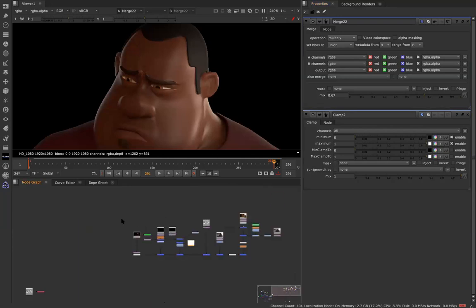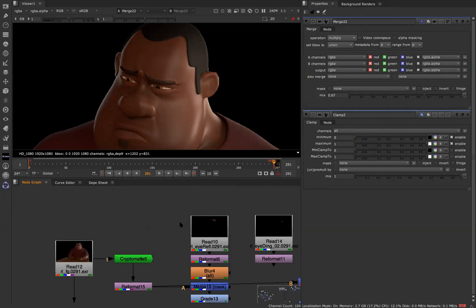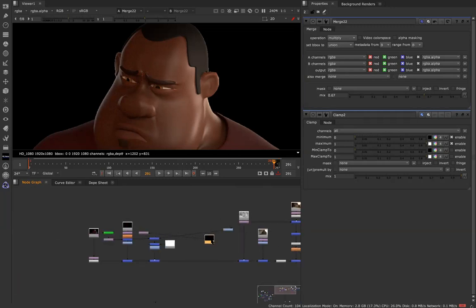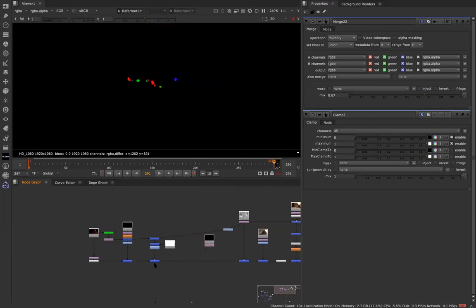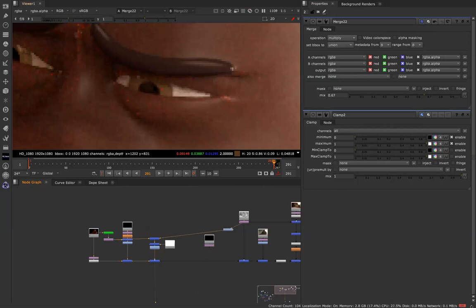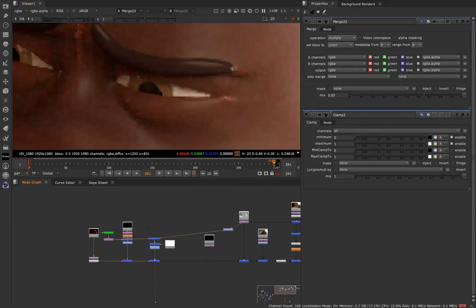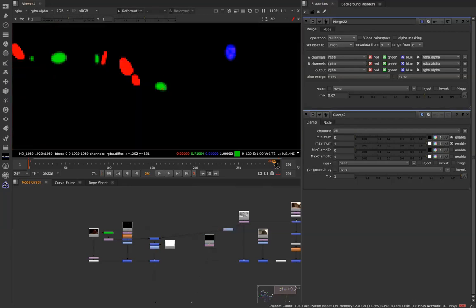Now let's tackle the eye ding. This one's going to be a little tricky because I'm not sure the way I chose to do this is the best methodology — I may have to make an addendum video. Let's say I wanted to add a little bit of an eye ding right here. We've got the light coming in from the screen left side — I want it to come in here. I want to just isolate this eye ding and make it my main ding.